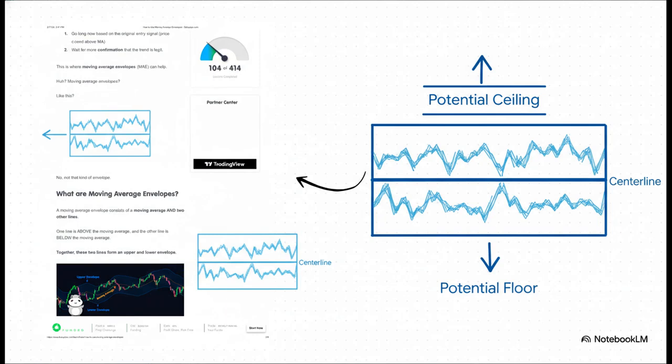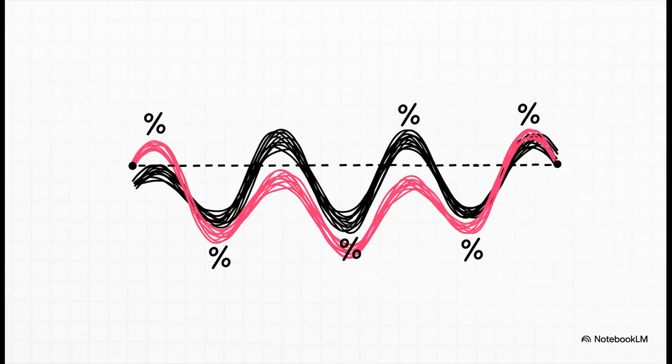So the whole system breaks down into 3 key parts. You have the upper envelope, which kind of acts like a ceiling. You have the lower envelope, which acts like a floor. And right in between, you have the moving average as your center line. All 3 work together to frame the price action. And the magic here is in the math, which is actually really simple. These outer lines are just a set percentage, like, say, 1 or 2% away from that central moving average. This means they move in perfect sync with it, creating this consistent band that prices often respect.